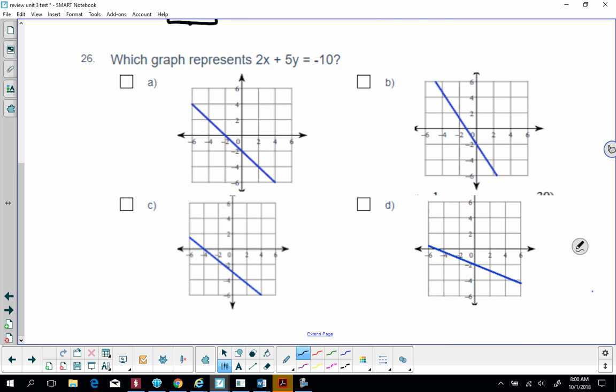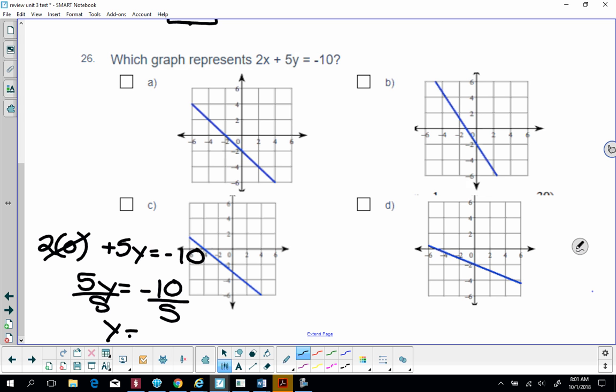Now there's a few different ways you can go about doing this. You can find the x and y intercepts. You can put it in slope-intercept form. So if I was finding the x and y intercepts, I would plug in 0 for each one and solve. So anything times 0 is 0. And so you end up getting 5y equals negative 10. How do you get y by itself? Divide. And so what's your y-intercept end up equaling? Negative 2. So which one does the y-intercept not equal negative 2? C, right? C, it's at 3. All these are negative 2. Now let's find the x-intercept. So I do the same thing, but instead of y, I'm going to plug in 0.